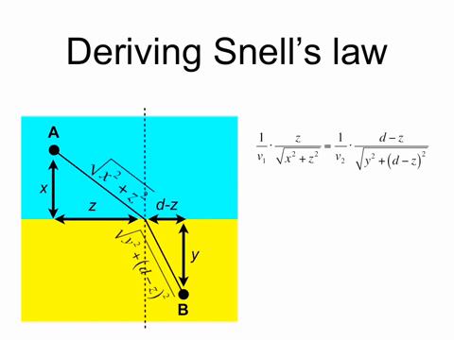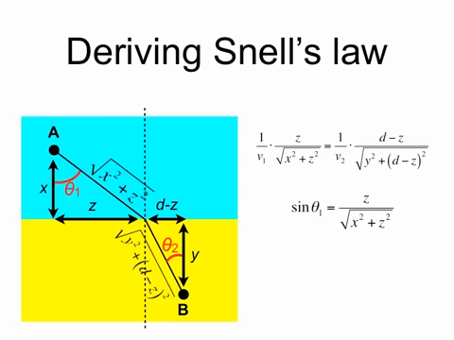We're going to simplify this by first drawing in the normal. Notice we don't have any theta 1s and theta 2s which appear in Snell's law, so we're going to try to get those into our equation now. So we've drawn in the normal line as the dashed line, and theta 1 here, the angle between the light ray and the normal, is now labeled in red. And here's theta 2.